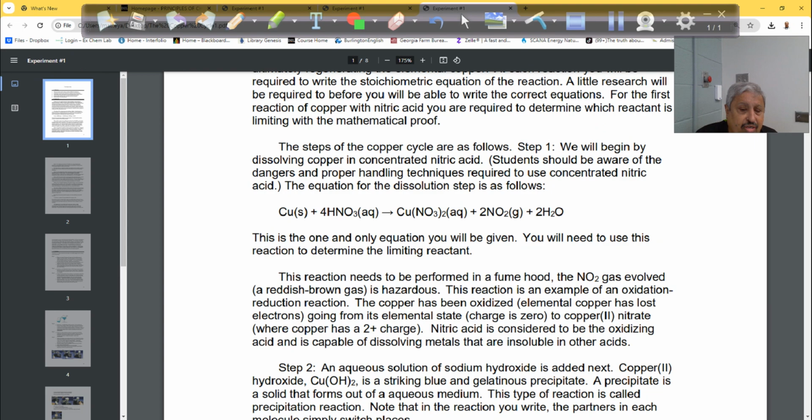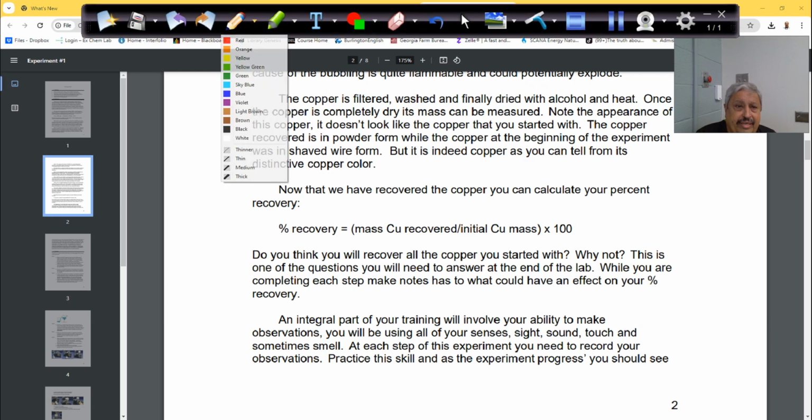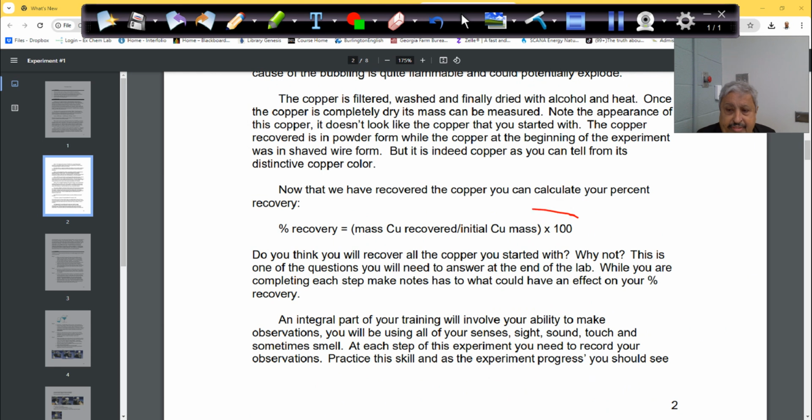so you can read all of this here, and the main thing is the procedure. This is the main thing what we are looking at today. You see how your work is really good or not good. This is the whole thing. The mass of the copper you're recovering divided by the mass of copper you started with, multiplied by 100. So if your recovery is good, say 70% and above, that's your work is good. If this is about 20-30%, then you have lost some of the copper during filtration, during dissolving with acid or base. So you did not really precipitate the whole thing.